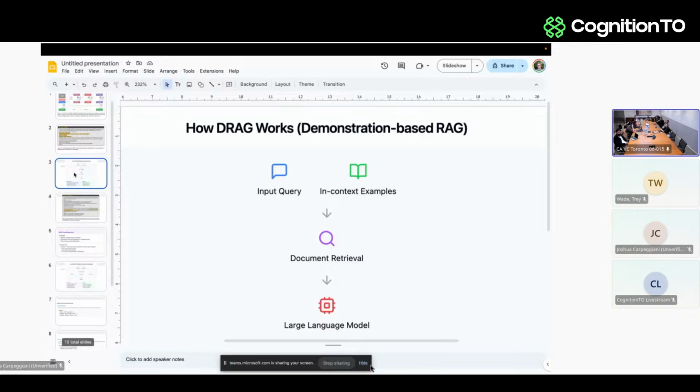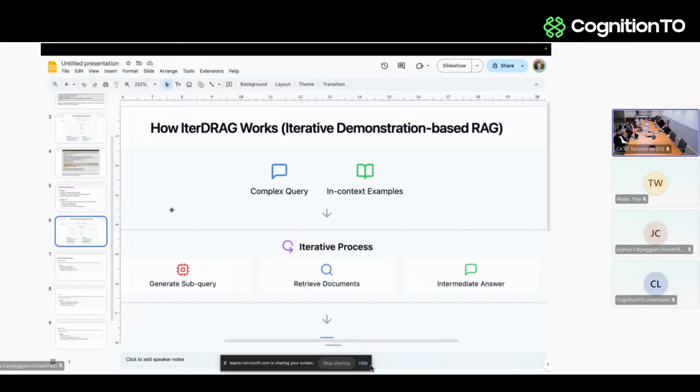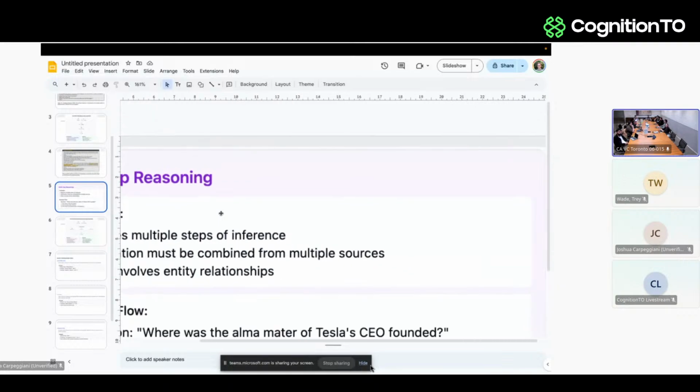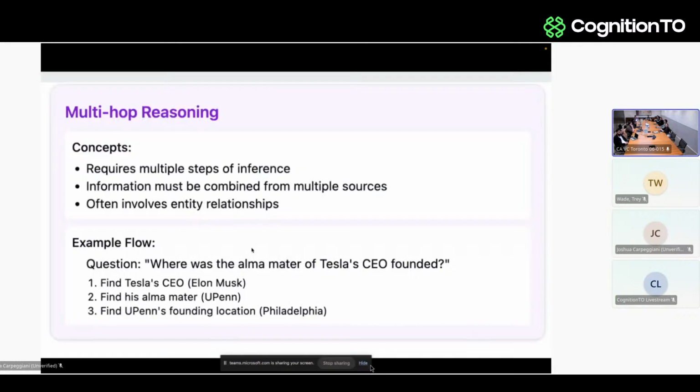The other method that gets introduced in here is called iterative. With demonstration-based RAG, one of the problems it ends up failing on are questions that need multi-step reasoning. So multi-step reasoning means that if you've got a question like this one here, where was the alma mater of Tesla's CEO founded?